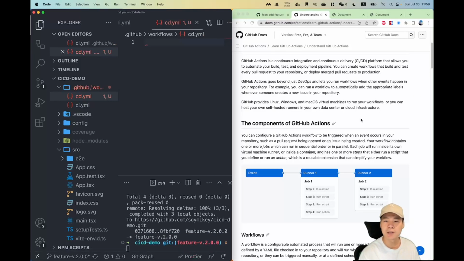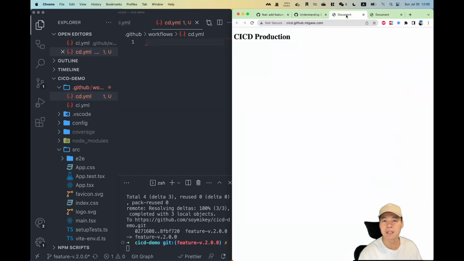Before that, you need to do some preparation. You need to set up nginx, because that's the place we are going to send our code to. In this case, because I already set it up, we have two addresses. We've got CI/CD GitHub on my domain, which is going to be the production environment, and another one is CI/CD staging, which is the staging environment.